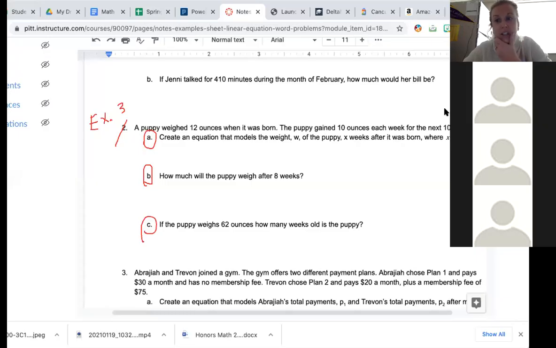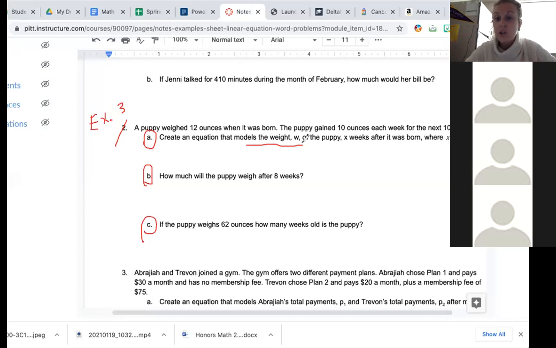All right, so what's confusing about this one? It's got the greater than or equal to sign. Yeah, it's a less than or equal to because it's pointing to the left. This end is on the left, but it does have a less than or equal to sign, okay? I don't want you to freak about that. I want you to read the question. What does the question say? Create an equation that models the weight W.